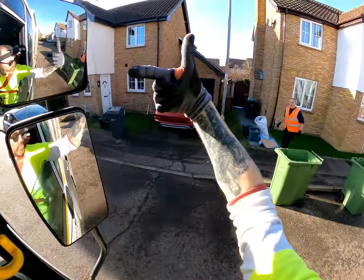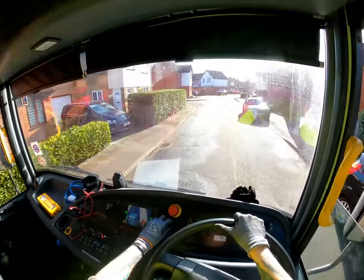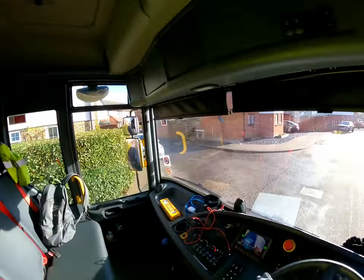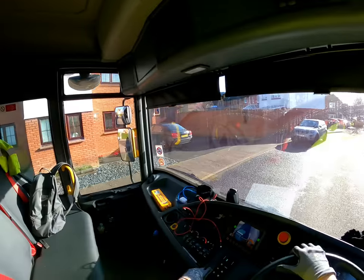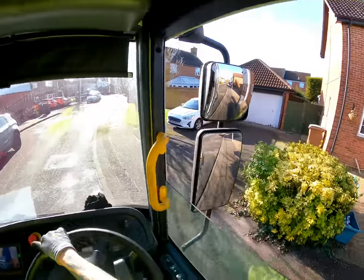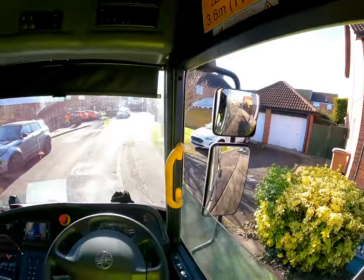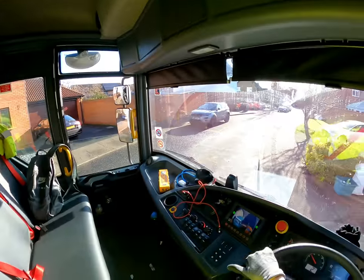Reverse left? Sorry? Reverse left? Yeah. And I know the area. I live not far from here, but it's their work. How do they want it done? So the car's bumpy, bumpy. So get near the curb. Shouldn't need to grab this one, but we'll certainly need to grab that one. So you can see, near the curb. So near side. Don't mount the person's garden, but pavement, why not? So left lock.